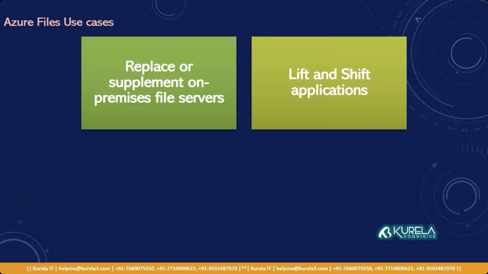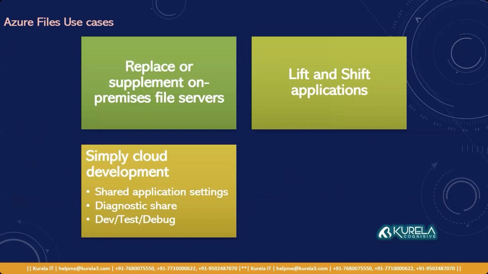The easiest way is to create a file share in the cloud, have the VPN connectivity or ExpressRoute, and then extend that file share from cloud to on-premises. Just do a copy paste of the data, and that's all. Everything comes to the cloud. Simplify cloud deployment: you can have data moved between test and production environments, to store debug information or logs. You can simplify the cloud deployments.